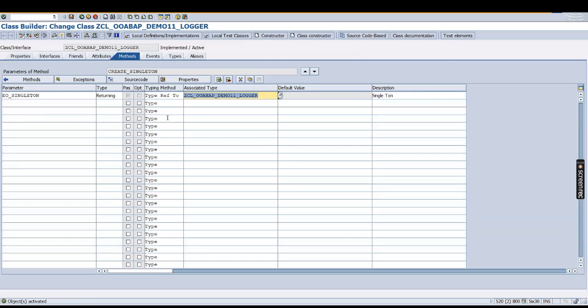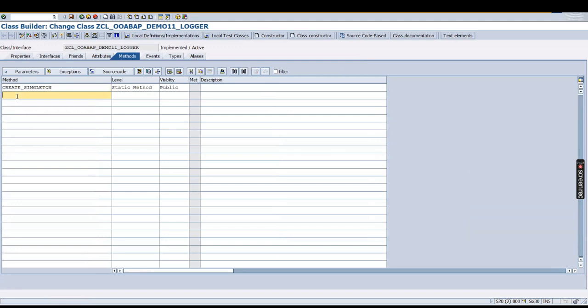See, even by mistake you will not be able to create an object outside of the class, right? So here again for this logger class I have created this particular instance, and one more method you will require to capture the log, right? So here maybe capture log. To capture this log you can have an instance method, that is fine. So just create the object, you should have a static and public, right?